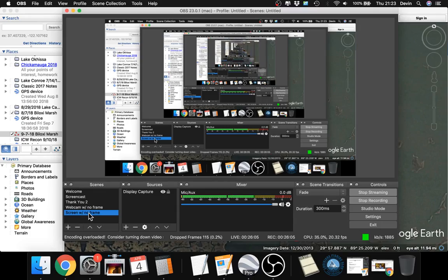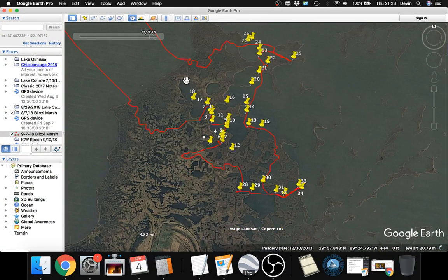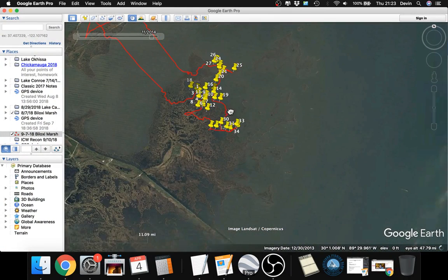There's reasons why. But what I do in the post-trip review, staying on track here, is I upload these GPS tracks, and we'll go over everywhere I went. Oops. Oh, dang it, guys. I don't know if y'all saw that or not. Let me backtrack here. Yeah, so here are the tracks right here.